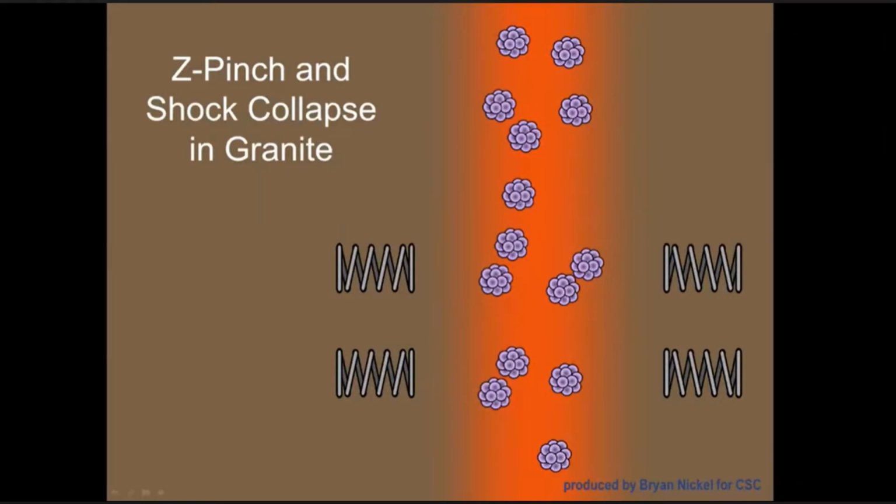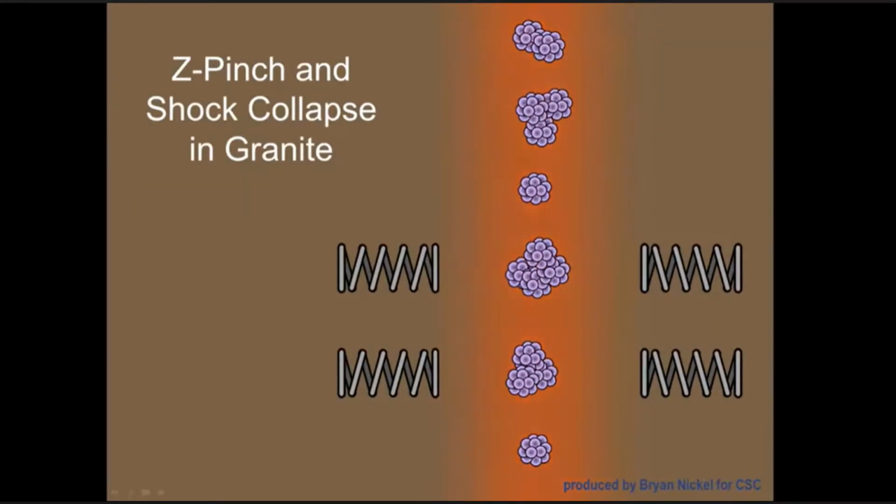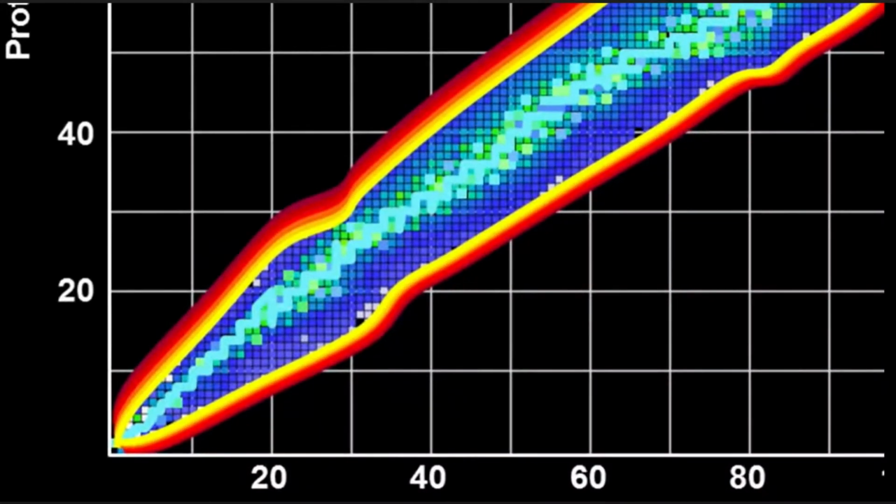Instead, the surrounding rock walls were momentarily expanded by the shock wave, but then rebounded like a giant compressed spring from all directions. The rock collapsed back into the plasma with enough shock energy to drive or fuse the nuclei together at various places along the plasma paths. This happened frequently deep in the crust where the rock was already highly compressed.